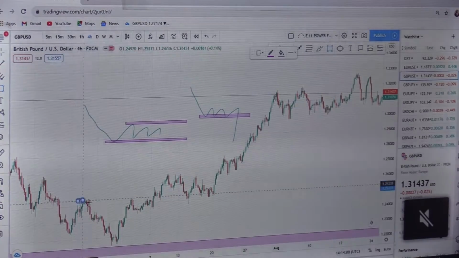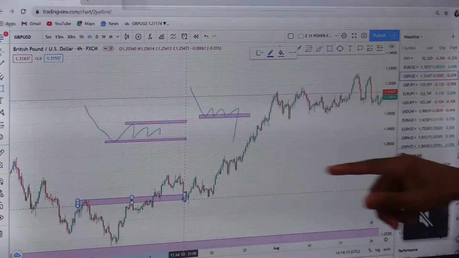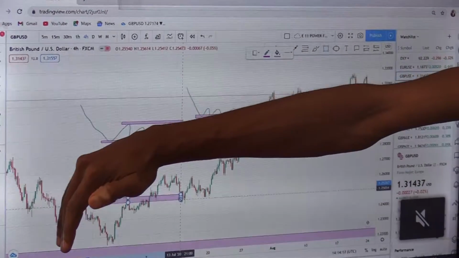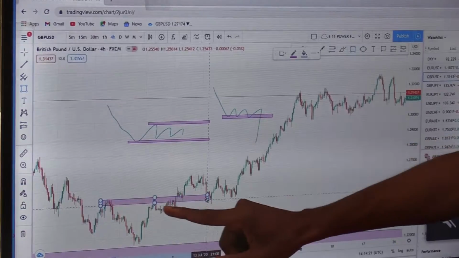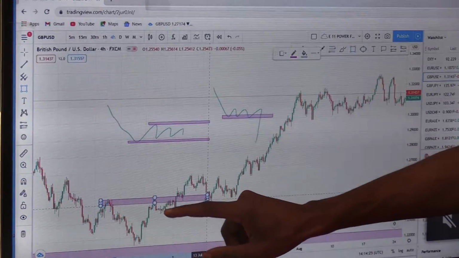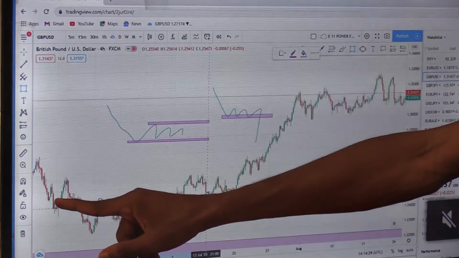Price previously reacted at that level. So when you do that, you draw your resistance, looking at the previous history. You look at what has happened previously. You will know that around that area the market will react. Look at what happened here. The market reacted. Why? It's based on what happened previously.